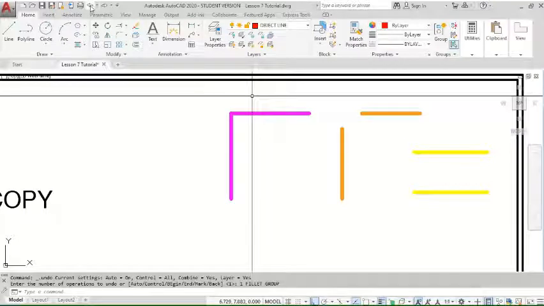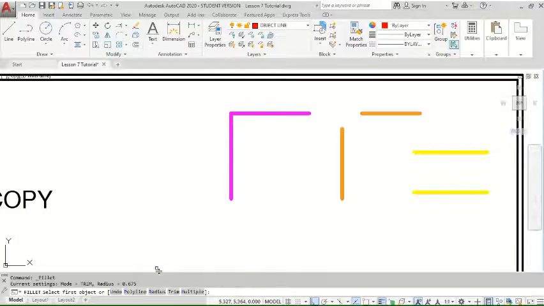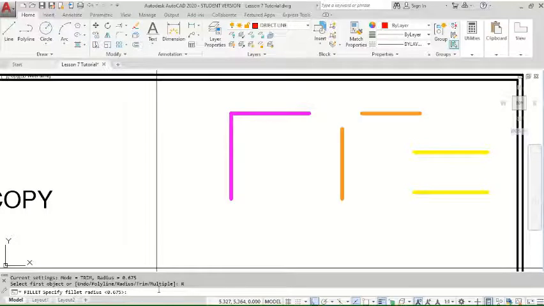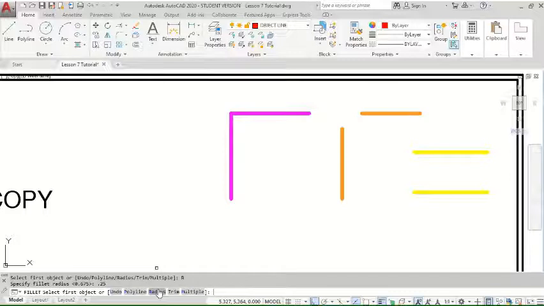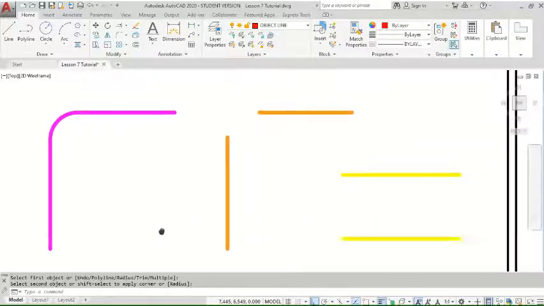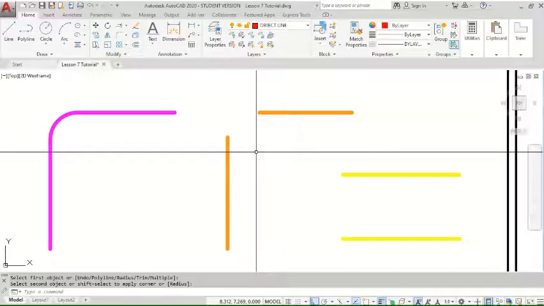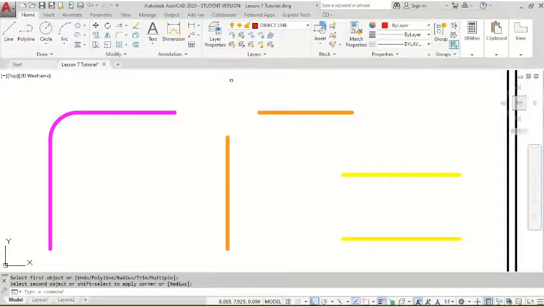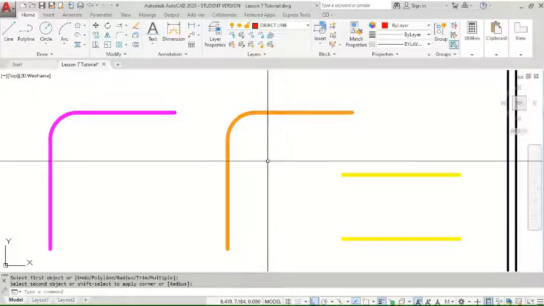If I wanted to change the size of that radius on the fillet, I'm going to pick fillet. I'm going to cut down to my command bar and click radius. I'm going to enter. So before it was 0.675, I'm going to enter 0.25. Now I'm going to pick my first object and my second object. And your parts don't have to touch. So in this case, I select fillet, first line, and my second line, and it'll create a fillet for me.